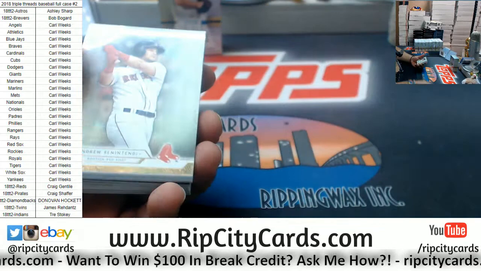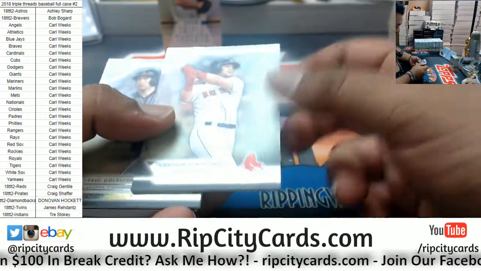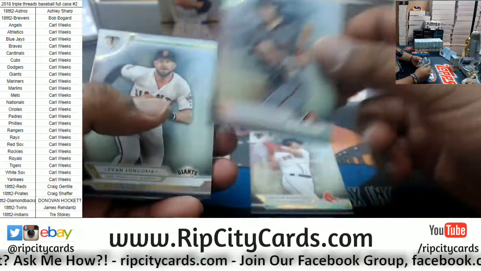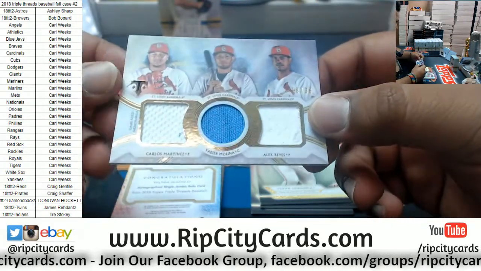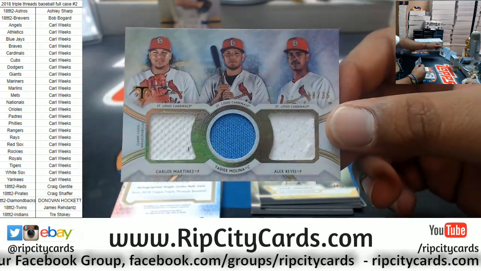We have a Benintendi. Ooh, these cards are cool looking. I am definitely a fan of this year's version of Triple Threads. Nice looking cards. I dig it. I like the design of it. What do we have here? A triple relic for the Cardinals, numbered to 36, right there. Carlos Martinez, Yadier Molina, Alex Reyes.